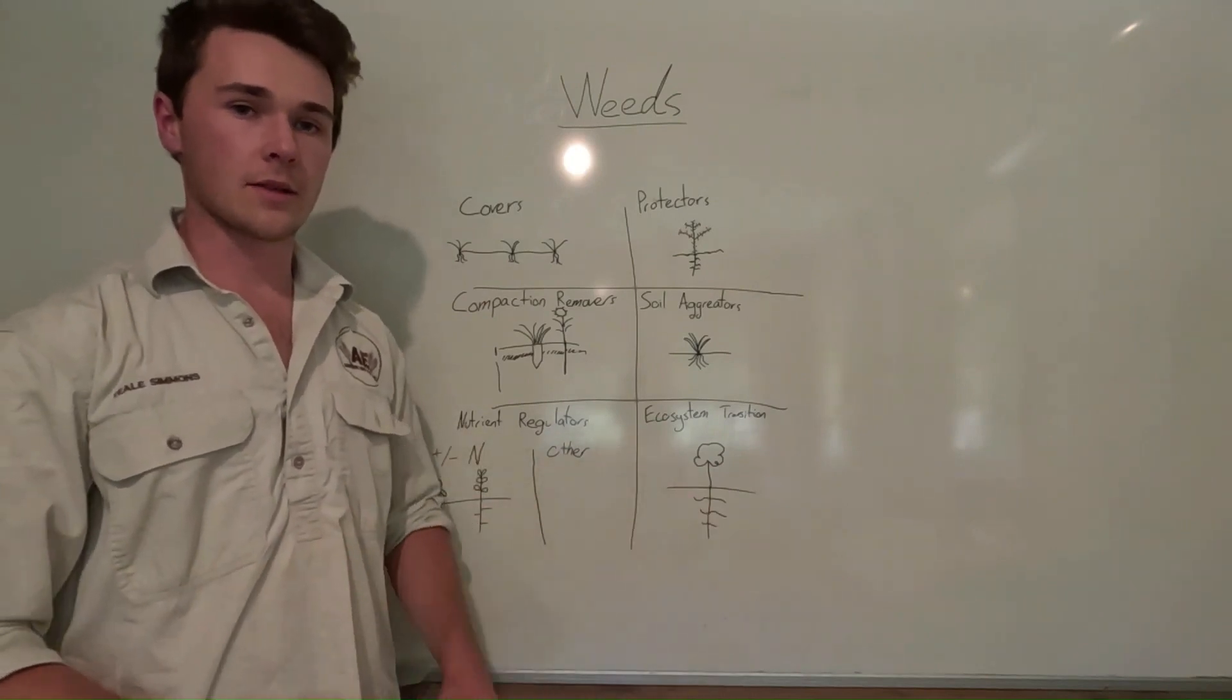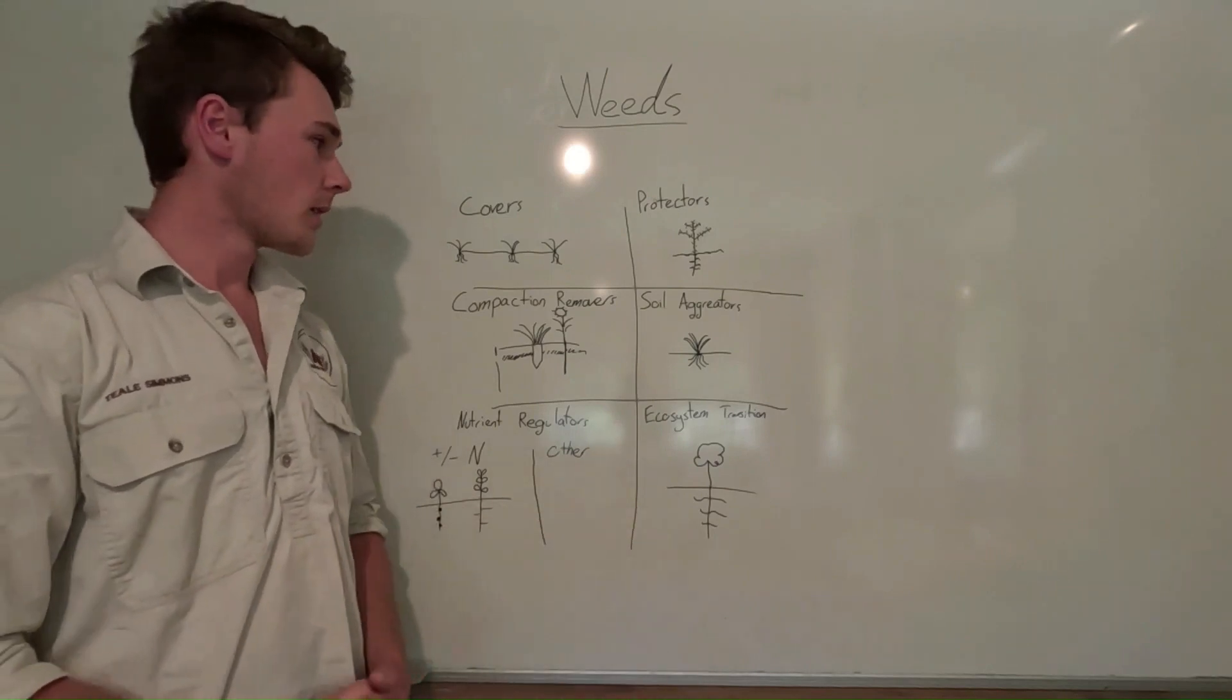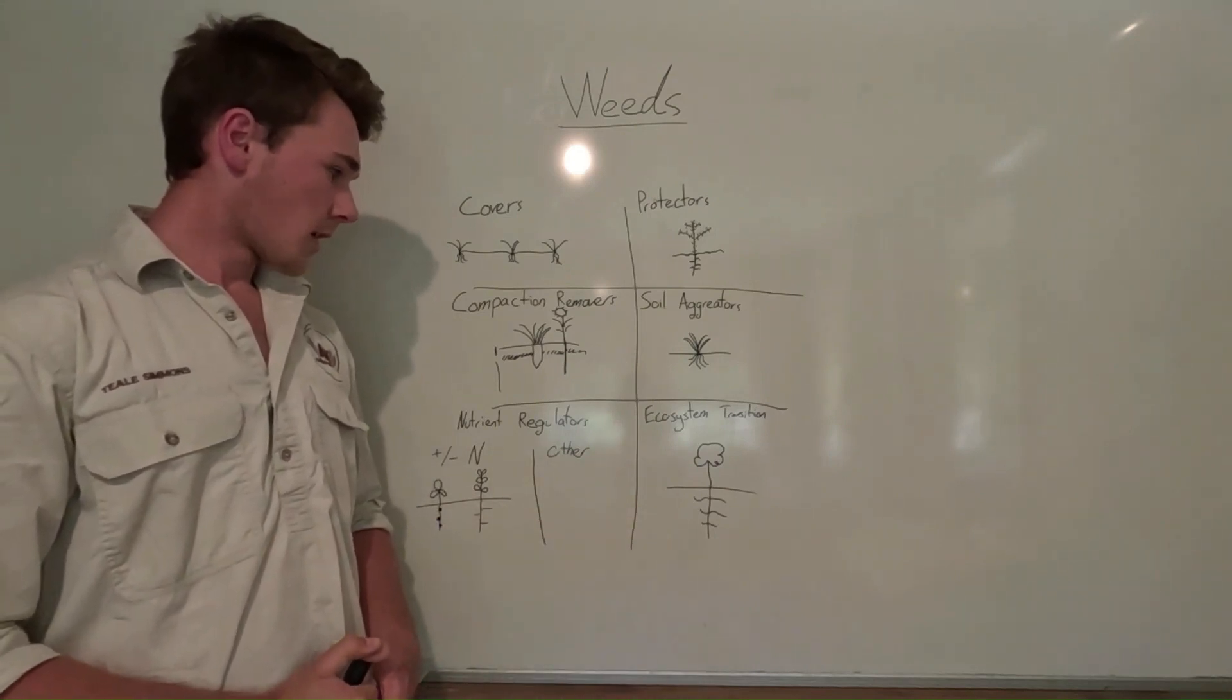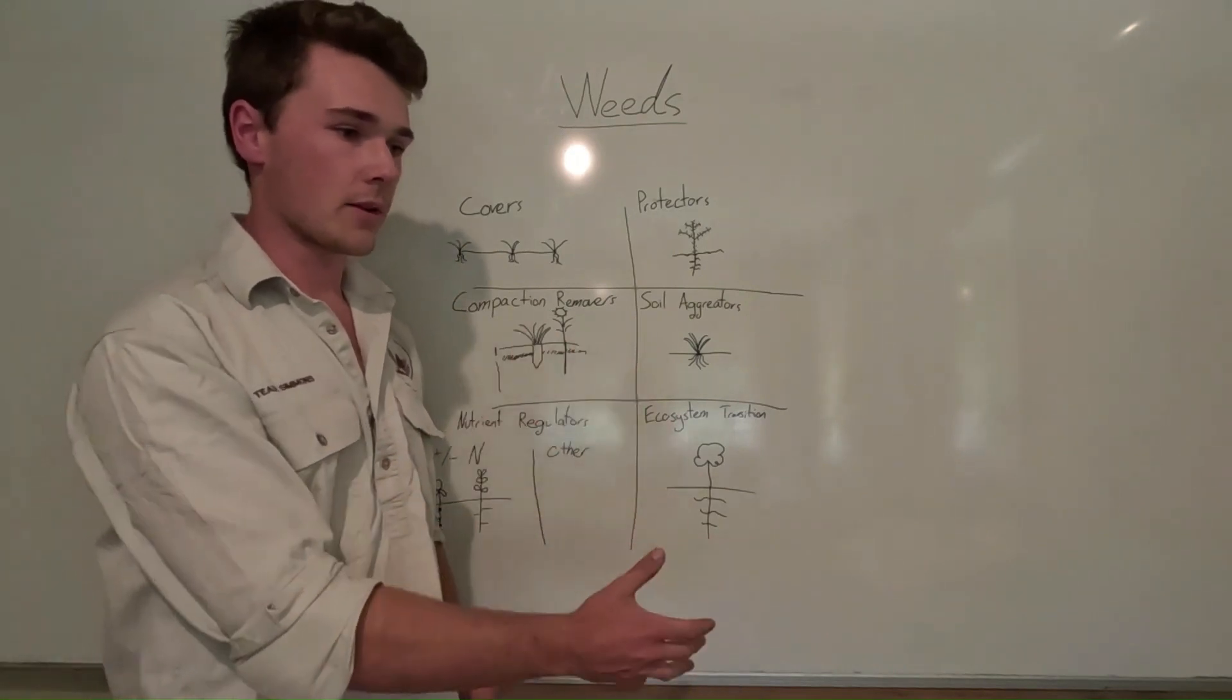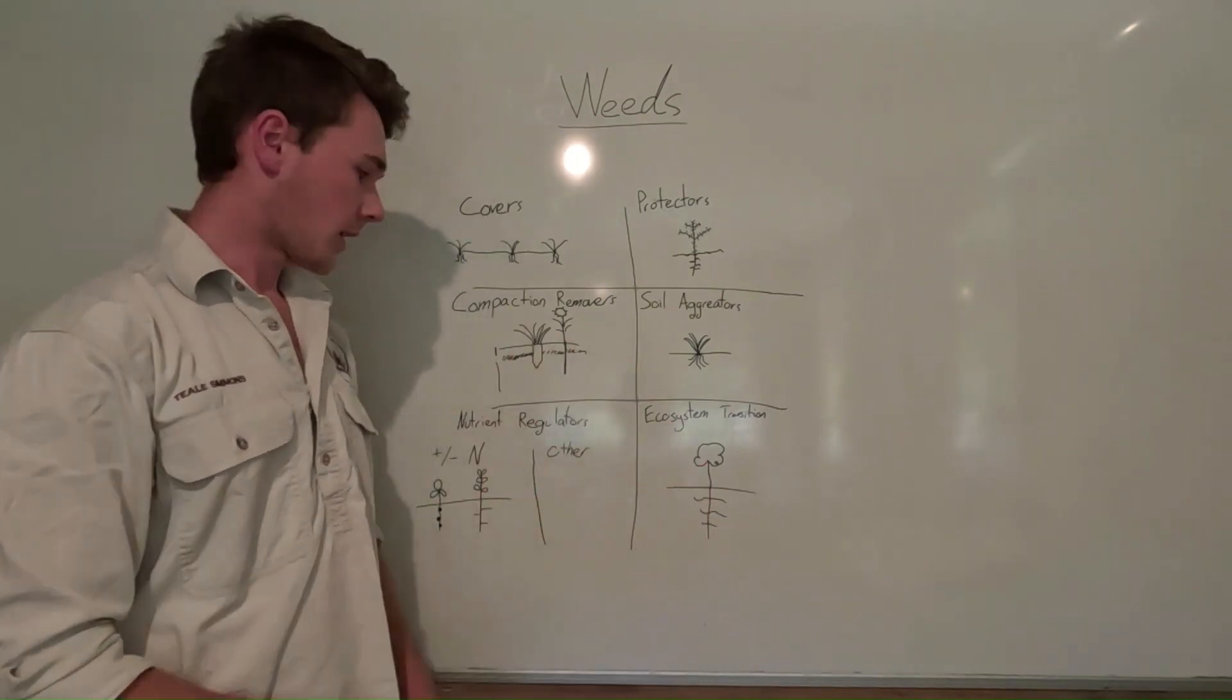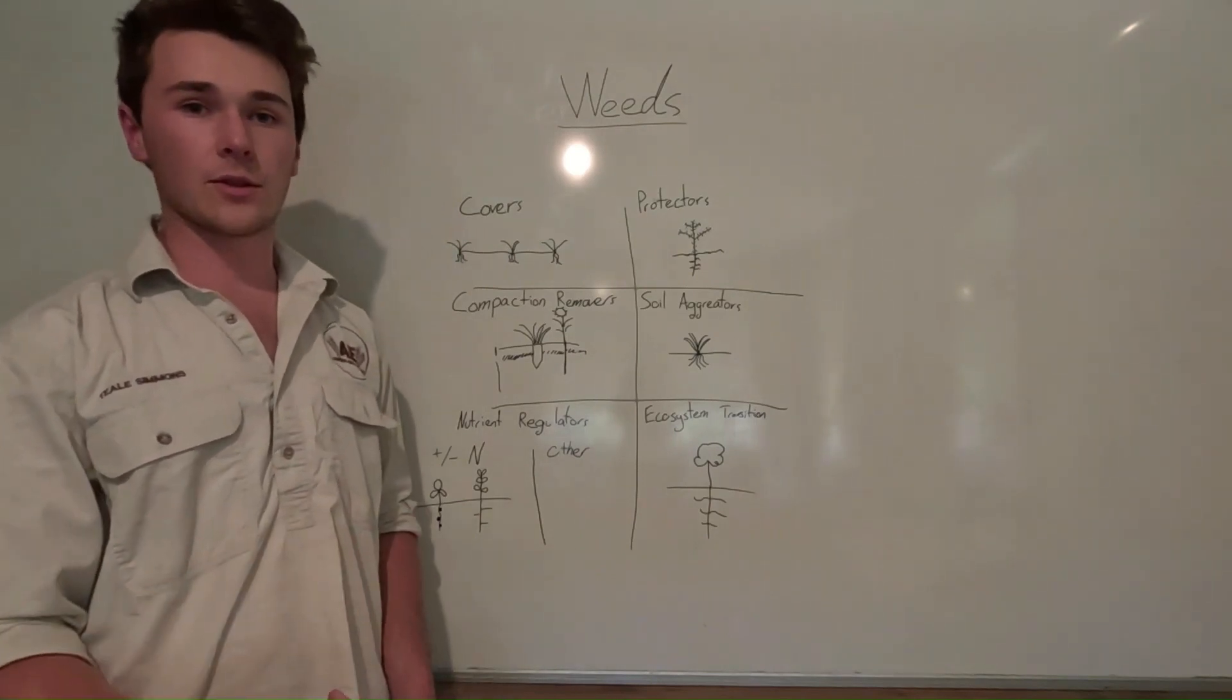Now, try it, see what works, see what doesn't. There might be other problems in your ecosystem or agro-ecosystem when we're doing agricultural things. But simply try and identify what the actual problem is and not just applying a herbicide is cheaper and you get all these other benefits from it.